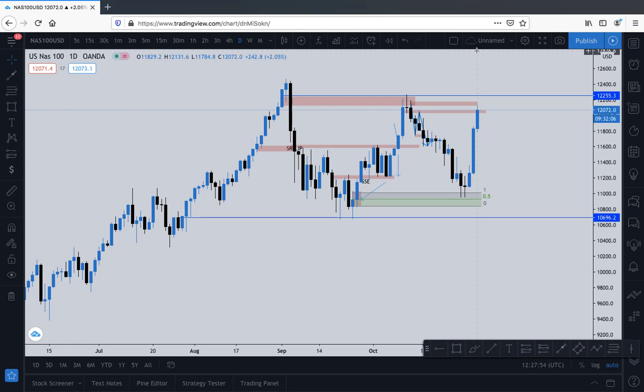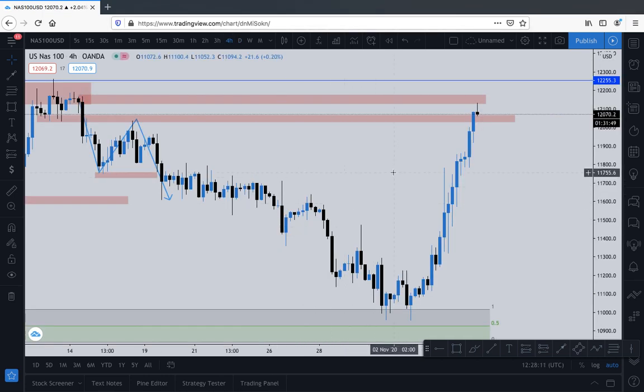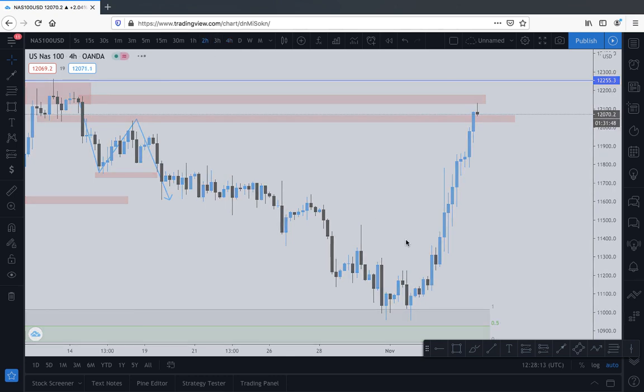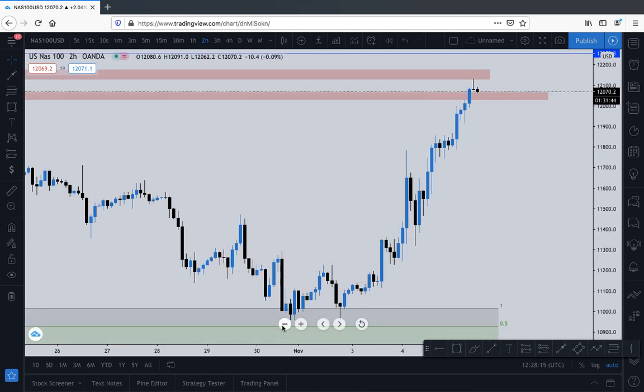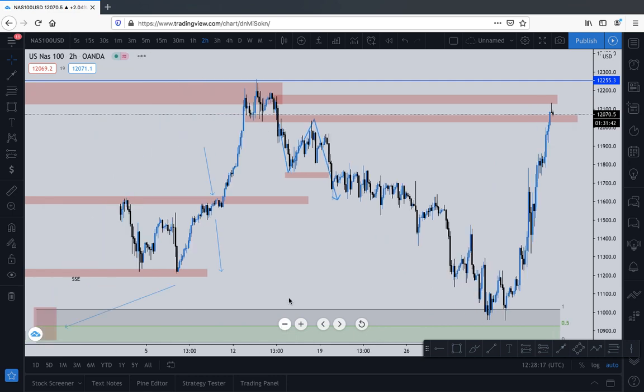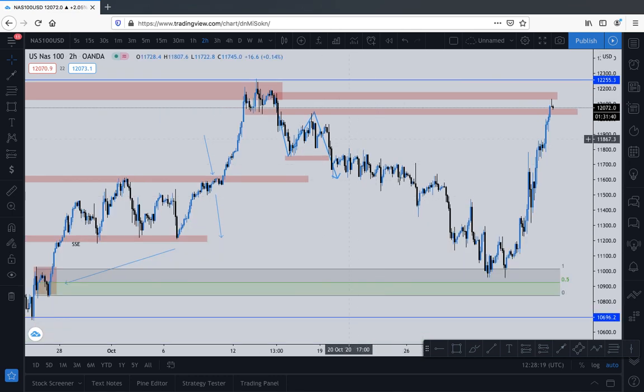So guys, you need to keep these things in mind. Understand structure first and how the market is playing and why markets return to this level, because this level is a very significant level, and this is why markets return to this area and start pushing to the upside again. Then if you go to a lower time frame, then you will be able to understand how many entries you could take from all this movement.